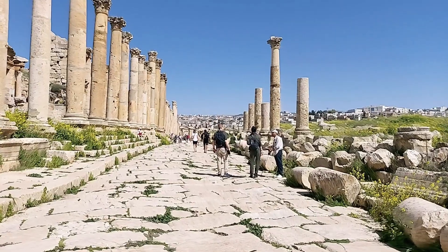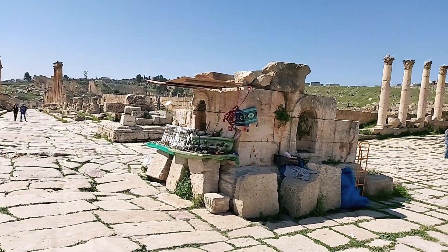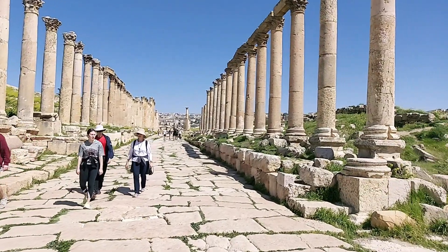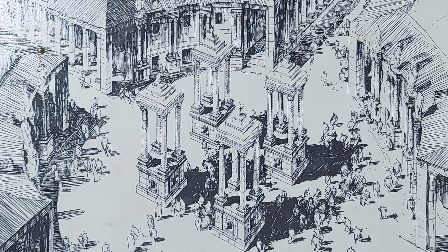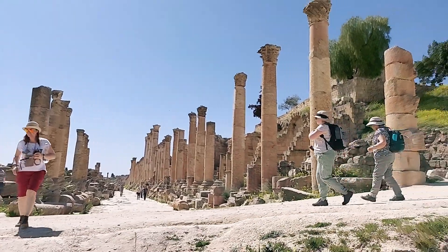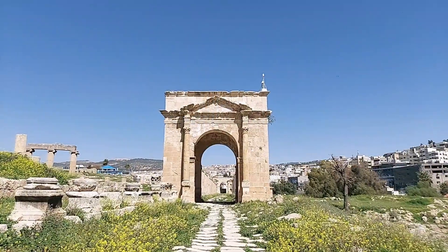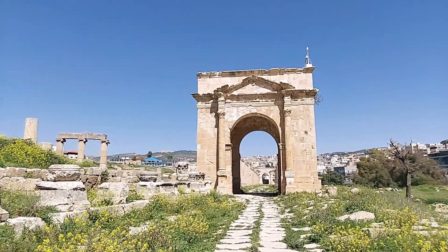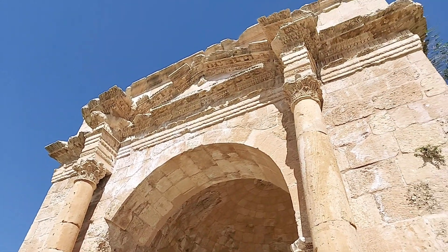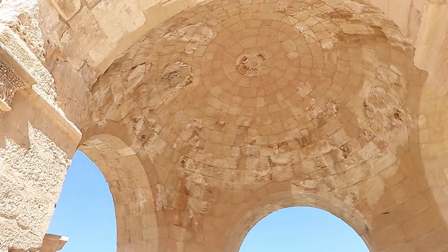Not only the Cardo was important — another street was the Decumano. Here we have them intersecting, with those kind of pillars with little shops: this is something called a Tetrapylon. The shops would originally be around us, but unfortunately today all are ruined. From there, let's jump to the north side of the Cardo where something unusual is: normally one Cardo, one Decumano — here you have two Decumanos. In front of you is the second, northern Tetrapylon. Today it looks way better than the previous one — it got rebuilt, but it's a bit heavy. In theory the previous one was more representative, as the four separate pylons gave it a loftier feel.